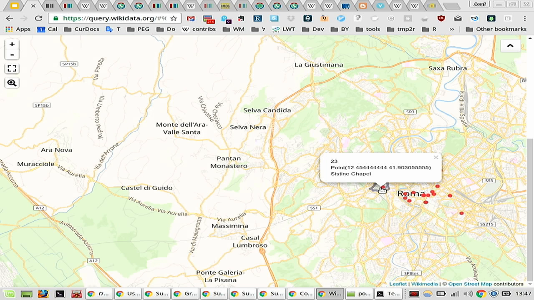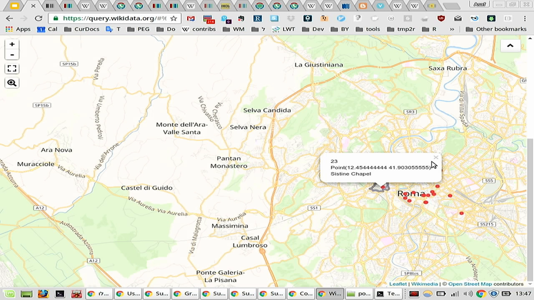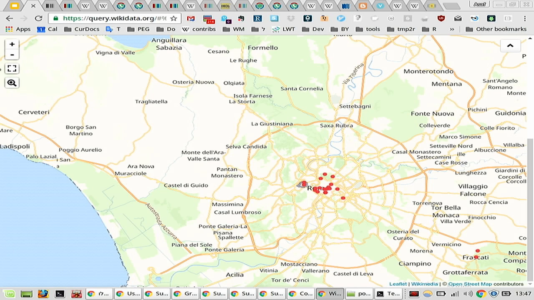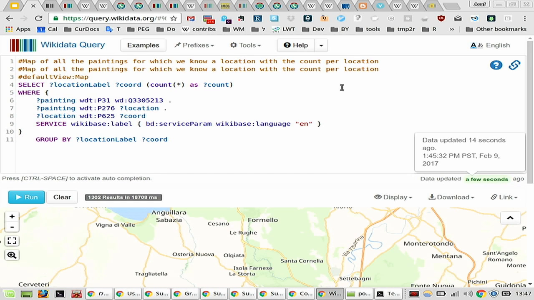What? The Sistine Chapel has way more than 23 paintings, correct, but 23 of them are documented on Wikidata, have their own item for the painting, not the Sistine Chapel. The painting has an item that lists its being in the Sistine Chapel. There are 23 of those, okay? There's definitely room to document the rest of the artworks in the Sistine Chapel. So again, this is just not the kind of query you were able to make before Wikidata. And it's a fairly simple query, as you can see.